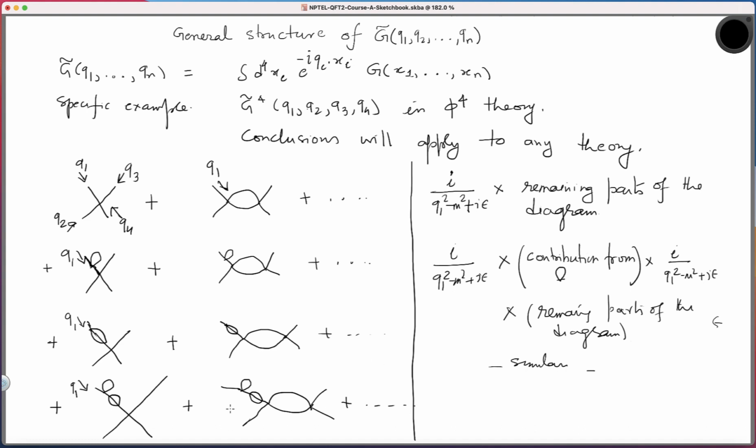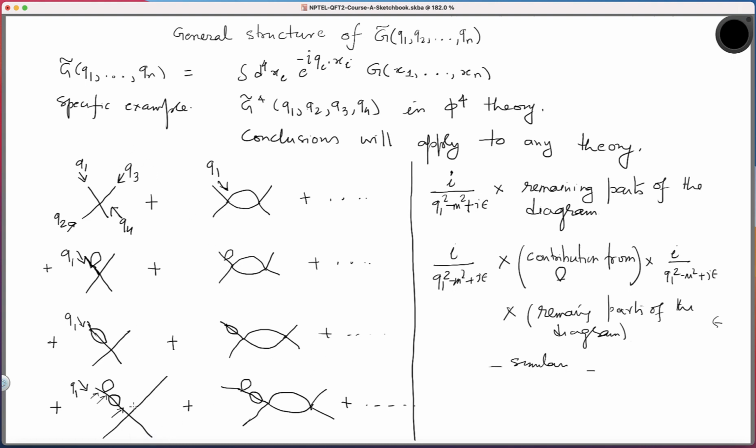And then for the last one, you'll have here three propagators, one coming from here, the second propagator again coming from here, which will also have a momentum Q1 flowing into this, and this one will also have a momentum Q1 flowing into this. That's the case because we have momentum conservation at each vertex, and these are loops, right? They involve only dummy loop momentum, so there is no other momentum flowing in. So these three propagators will have Q1 flowing into them. Okay, and you will multiply these three propagators and contributions coming from this bubble and this loop diagram, times the remaining diagram, which also includes the combinatoric factor.